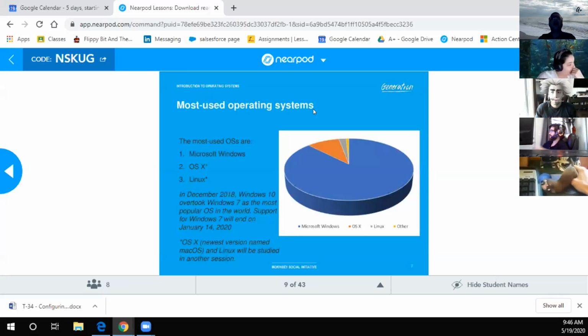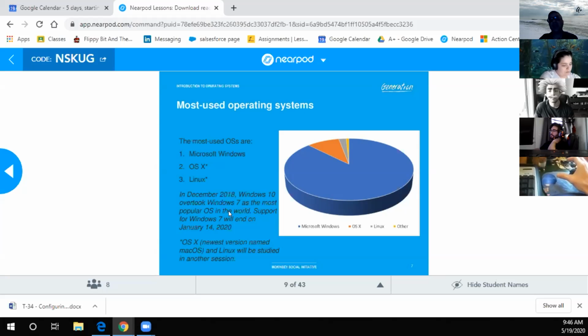Most used operating systems right now, I'm pretty sure everybody's fully aware, Microsoft has pretty much eaten up the majority of the pie. It looks like Pac-Man there. The second one is OS X. Anybody know who is OS X? Except for Pablo? Apple. That was like a huge hint, huh? Yes, that is correct. That is Apple. The next one is Linux. Although there are so many flavors, it still does not compare to these two big ones. And lastly is other, like Unix, and other operating systems that are out there.